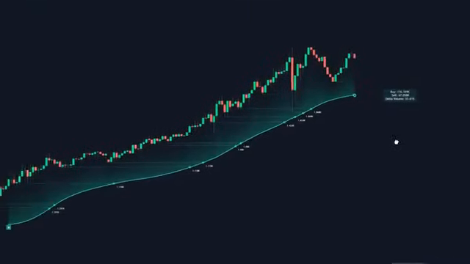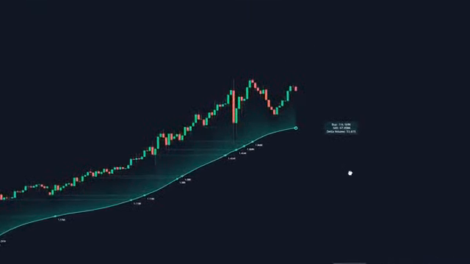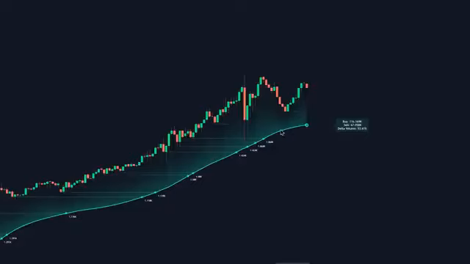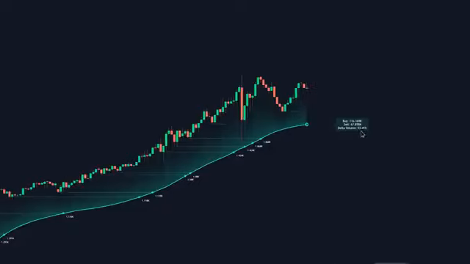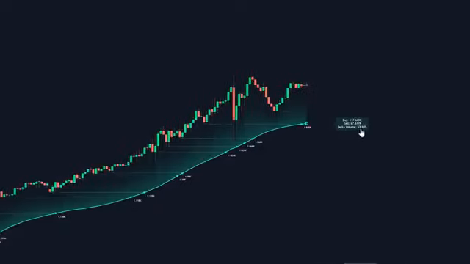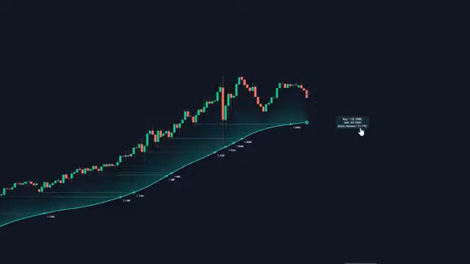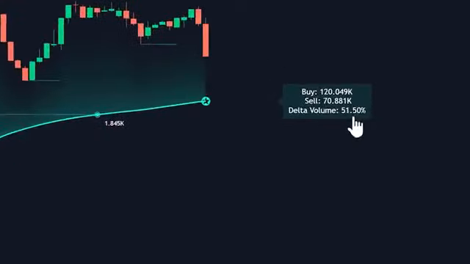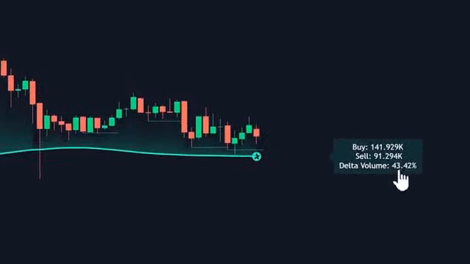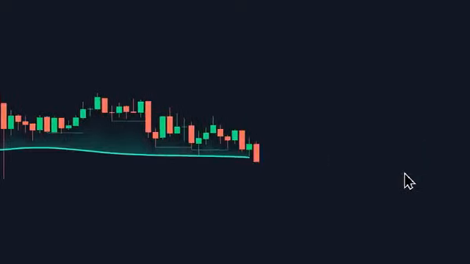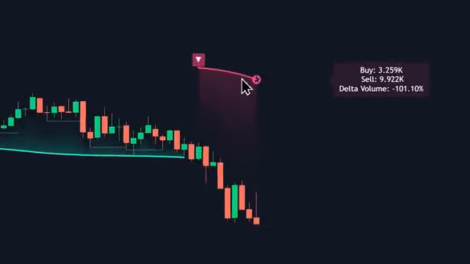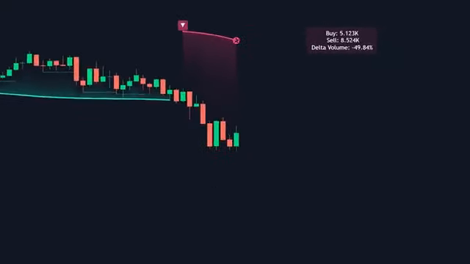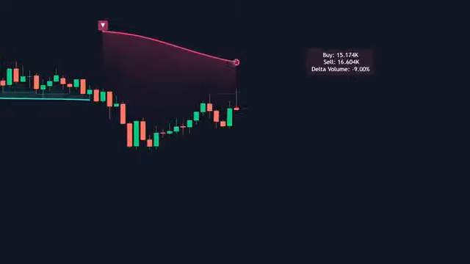In a bullish trend, the delta volume value will get smaller and smaller toward the end of the trend. Whenever that happens, it's a signal that the market may be reversing soon, which means if you had any long positions, now would be a pretty good time to start exiting. As you can see here, the delta volume got smaller and smaller until eventually the trend shifted to bearish. And that, ladies and gentlemen, concludes the applications of this indicator in a trending market.